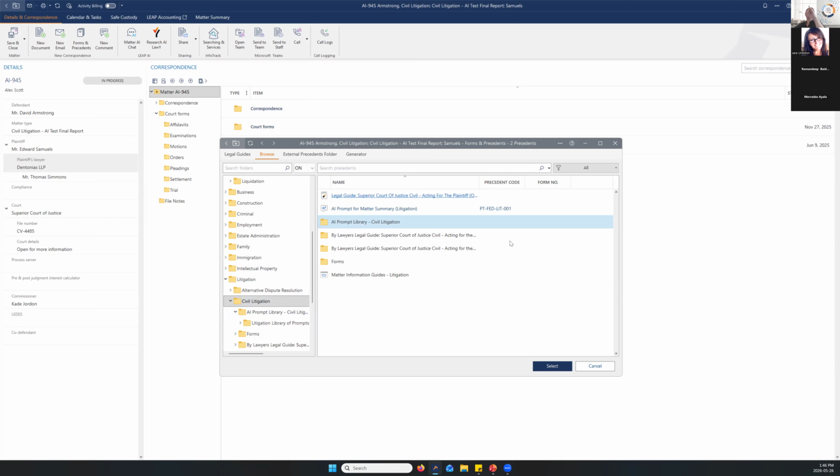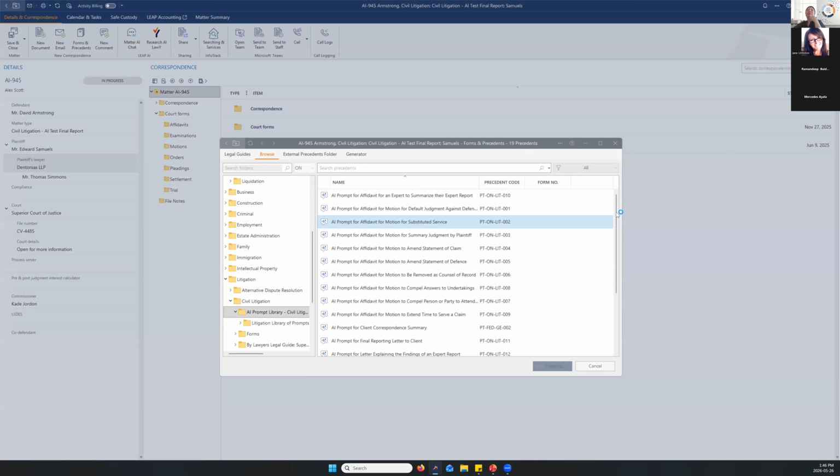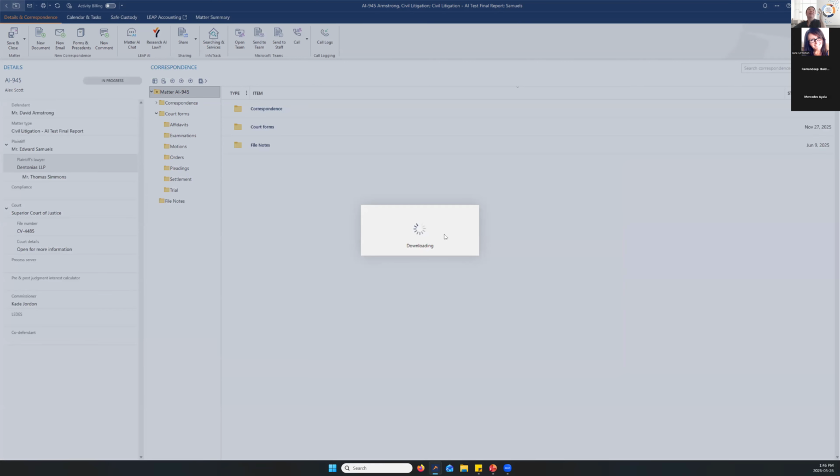As you can see in our forms and precedents library, there's an AI prompt library underneath it. So if we go into it, give it a second, hopefully it loads. And you can see our list of prompts. Oh my God, I am so sorry.